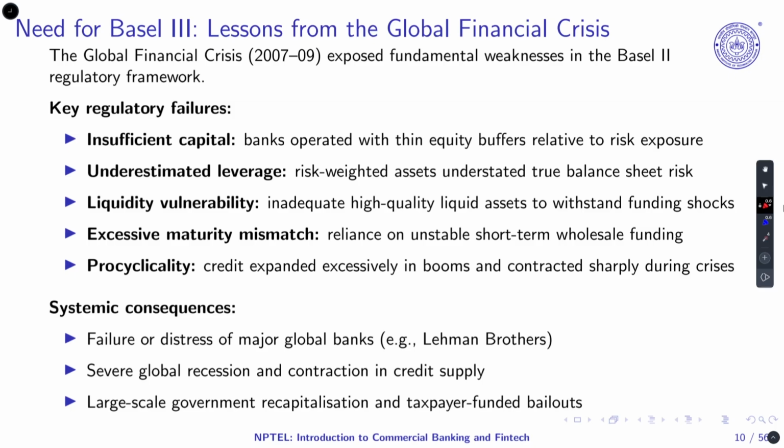The second thing was insufficient capital. Banks operated within thin equity buffers and underestimated leverage. Leverage has become a major debate issue in the case of Basel III, because the majority of the banks were having understated risk weighted assets, and we discussed already how a bank can manipulate the risk weighted assets if they are going to have the market based approach, or if they are linked to some kind of market based outcome. So it will create further balance sheet risk.